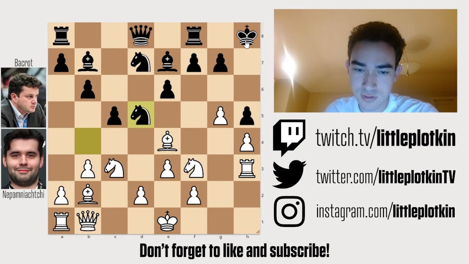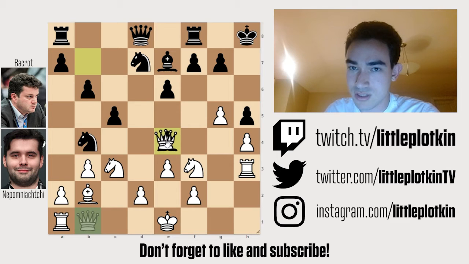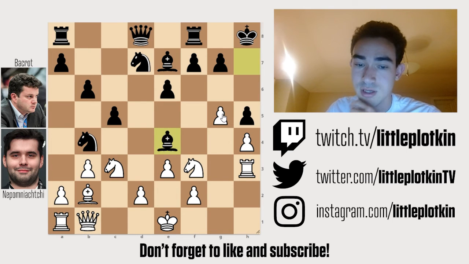Bishop e4. Now, if he had taken, simply I can lift my queen into the game and start attacking this king. It'd be very hard for black to defend here. g6 might come. I can move my knight to go bishop g7 potentially. It's going to be very hard for black to play.